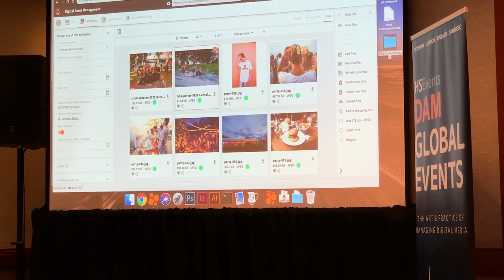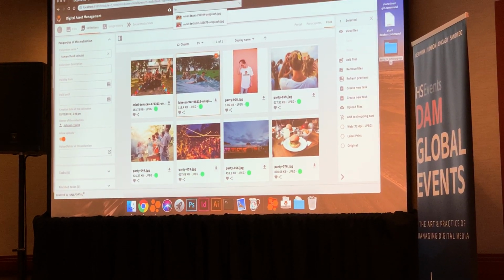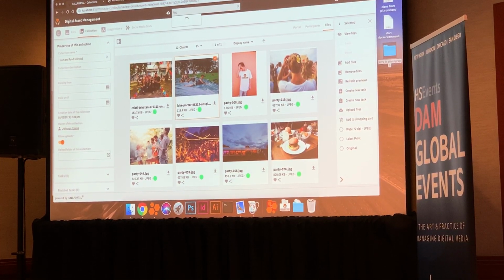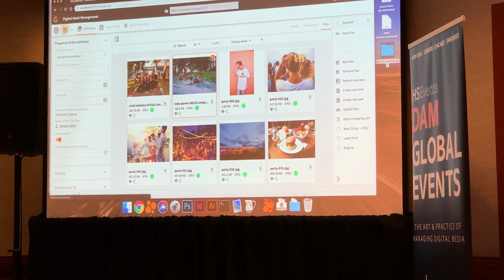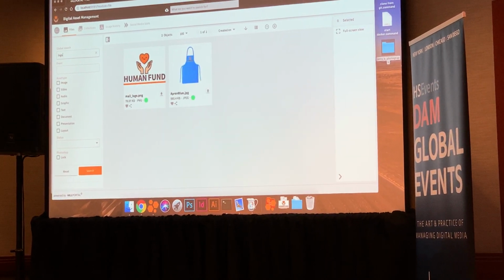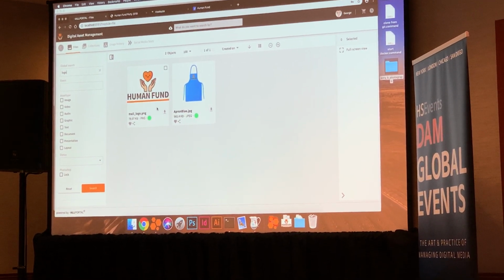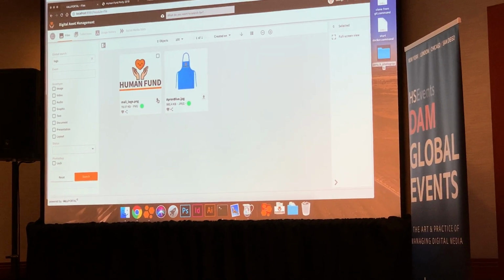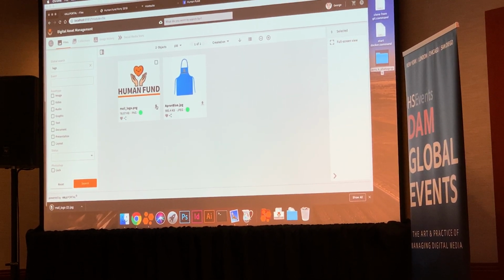Now I know that outside of the fact that the template was already set up for us, we still need to get a logo. So I'm going to come over here to global search. I've got the Human Fund logo. This is one that I'm allowed to use. I'm just going to go ahead and do a direct download of that asset here for me.